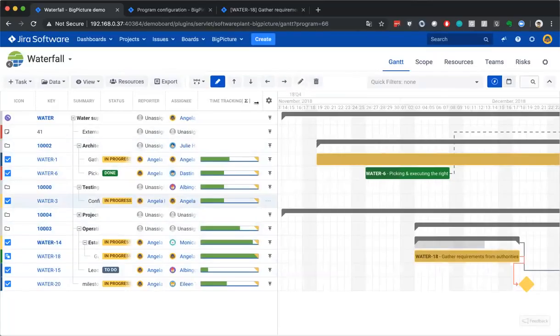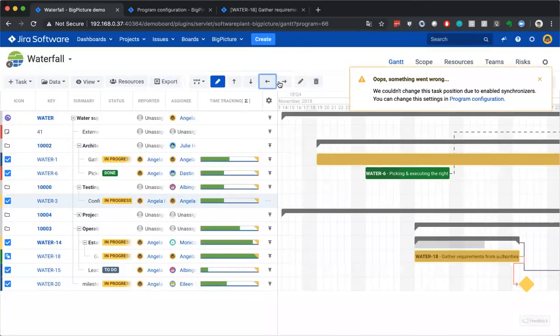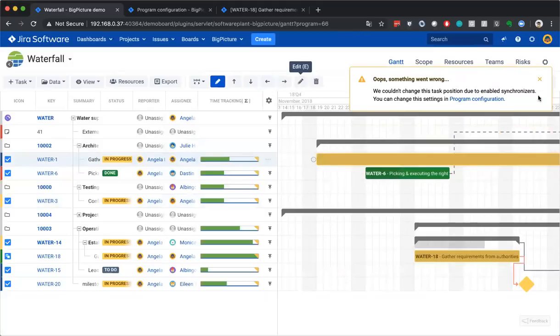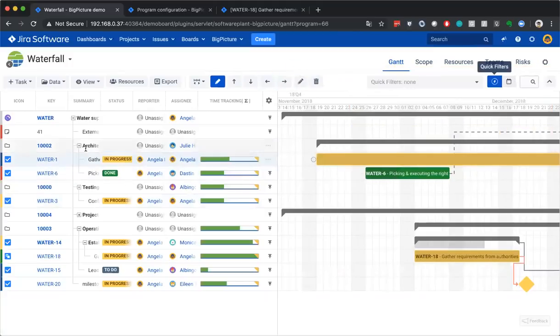They can be done either by clicking these items over here. Oh, here we have a component, but here we can move it. Also a component, I see.